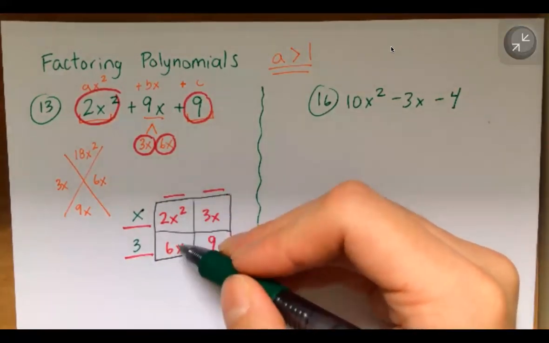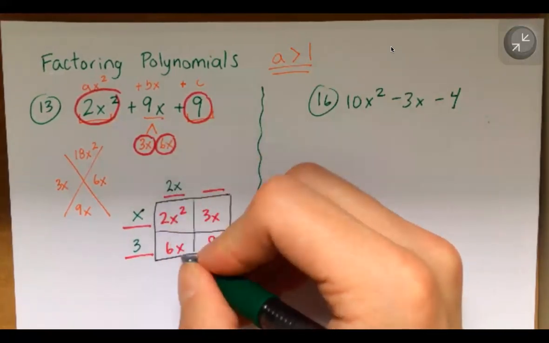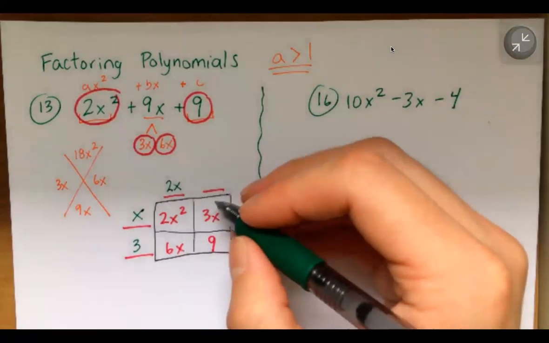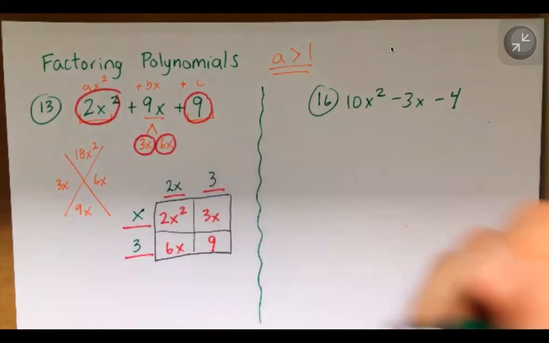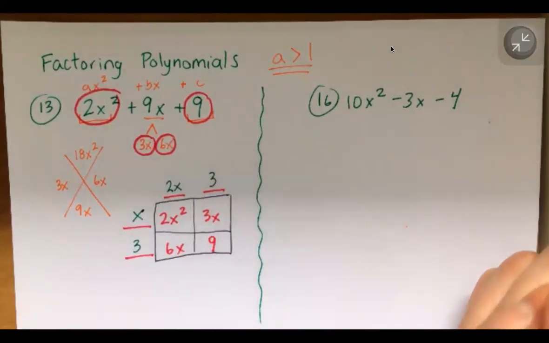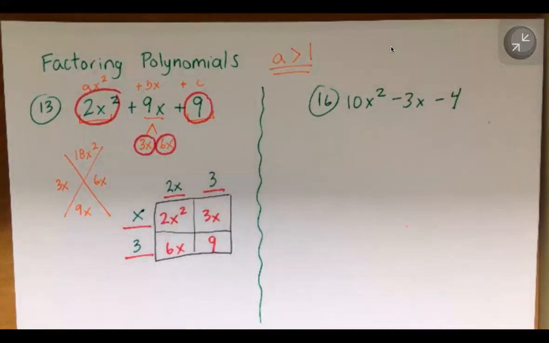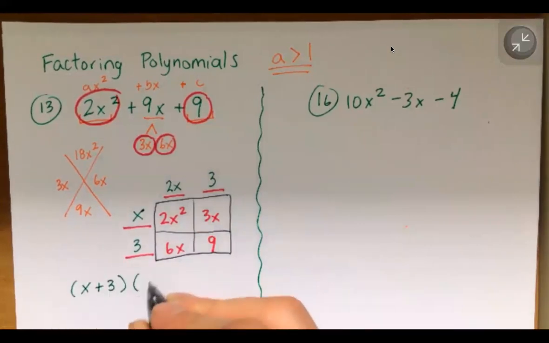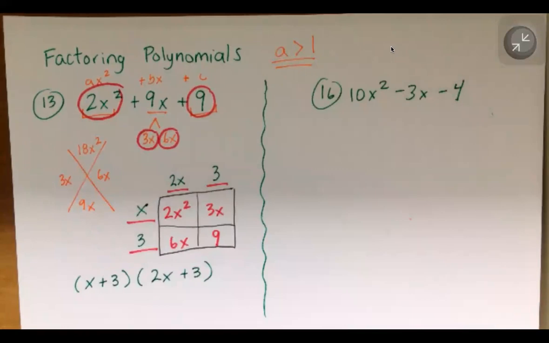Then we go to the columns. Here we have 2x squared and 6x. They have 2 and x in common. And you can kind of check as you go, make sure it would multiply out correctly if you're familiar with the box multiplication here. And then 3x and 9 have a common factor of 3. And then again, double checking everything would multiply out correctly. You can be sure that you have factored it right. So our factored form, x plus 3 times 2x plus 3. You could switch the order of those two factors. That doesn't matter. These are the two factors for that original polynomial.